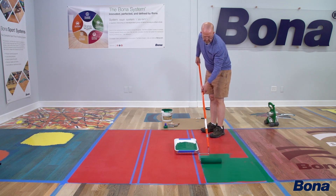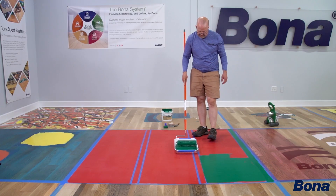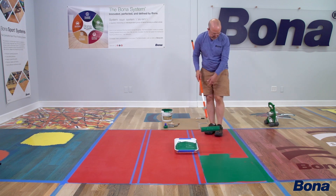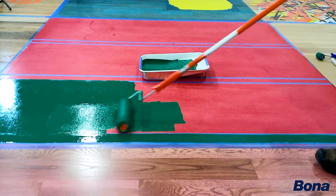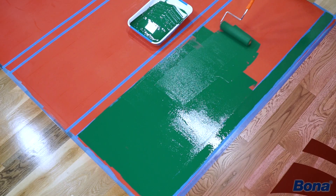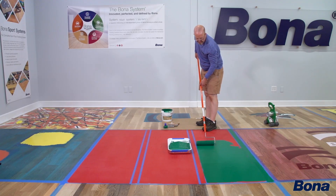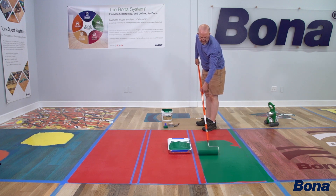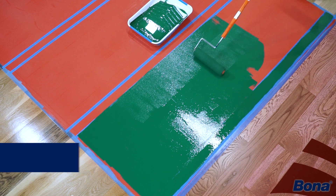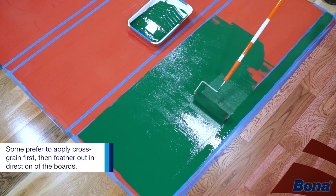Once I've got one area done, I'm moving on to my next one. If I've got some thin areas and I know I'm putting down another coat of paint, I can always make sure I cover everything on the second coat. Otherwise, you may use a small brush when you're doing those side areas, just to make sure you're getting all your details done too. I'm going back and still feathering out into my wet, following my wet-into-wet approach.